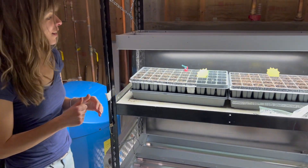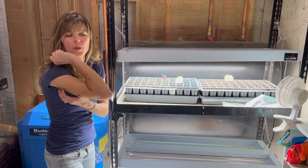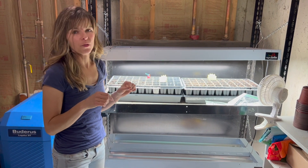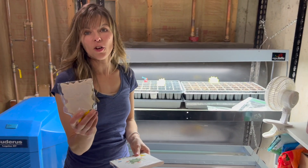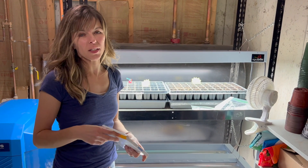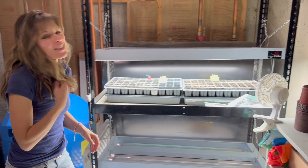I see you got some dead fruit flies there. Oh, the stupid fungus gnats - I have to get this. There's something you can water in that kills fungus gnats, but for now these little yellow sticky things I got off Amazon - gnats are attracted to yellow and it does work, but it doesn't fully control all of them. It manages them a little bit but doesn't get rid of them.